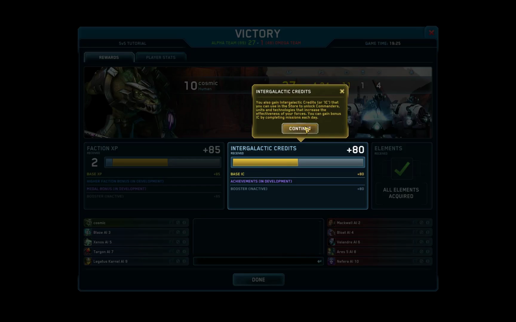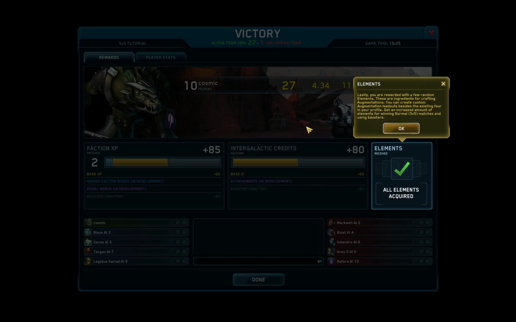You can gain bonus IC by completing missions each day. Lastly, you are rewarded with a few random elements. These are ingredients for crafting augmentations. You can create custom augmentation loadouts besides the existing 4 in your profile. Get an increased amount of elements for winning normal 5 versus 5 matches and using boosters.